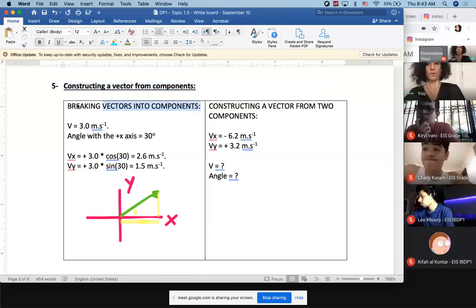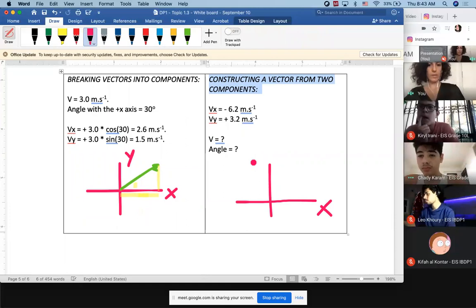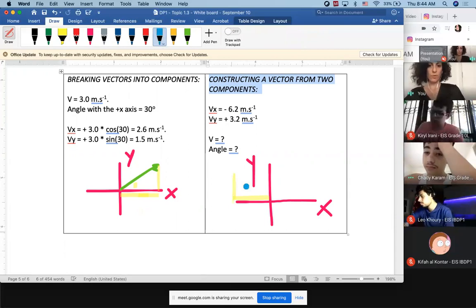All right, I'm going to ask Shadi. Shadi, let's try to do the math. You are given Vx, you are given Vy. If you want, we can draw them. So this is your x-axis. The drawing is a little bit slow, it could be from the recording. I know that Vx is negative, so this is Vx. Vy is positive, which means my vector is pointing in this direction. And this could be a good angle to calculate.